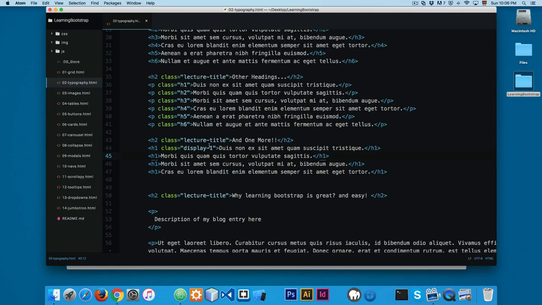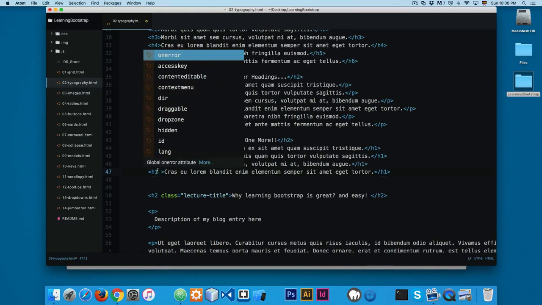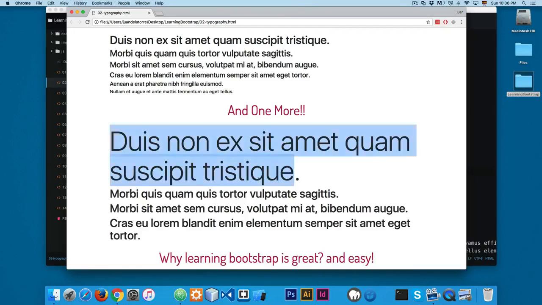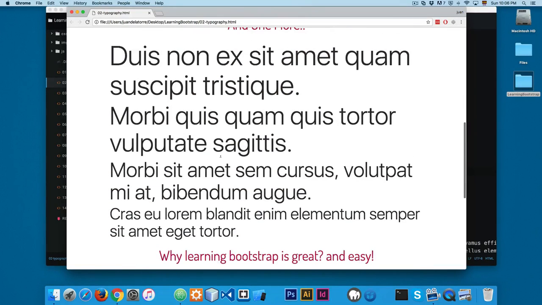And these displays go from 1 to 4, so you can add a display-2 using the same H1. I'm gonna copy this, and let's add display-1, display-2, display-3, and display-4. So save this and reload. And now you can see that they have different sizes.